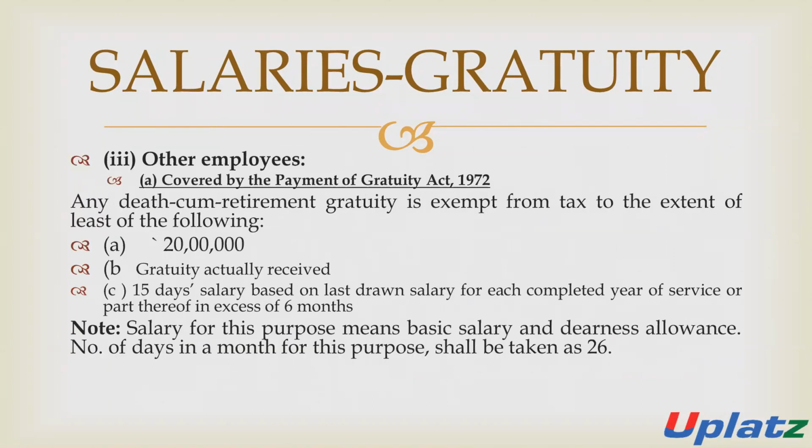Number 3, in the case of other employees. Now we will discuss the exemption provision in respect of other employees. What will be the treatment, or what will be the amount of exemption in the case of other employees? The employee of defense service is covered by us in the first point. The employee of central government, the employee of civil service, and the employee of local authority are covered in point 2.